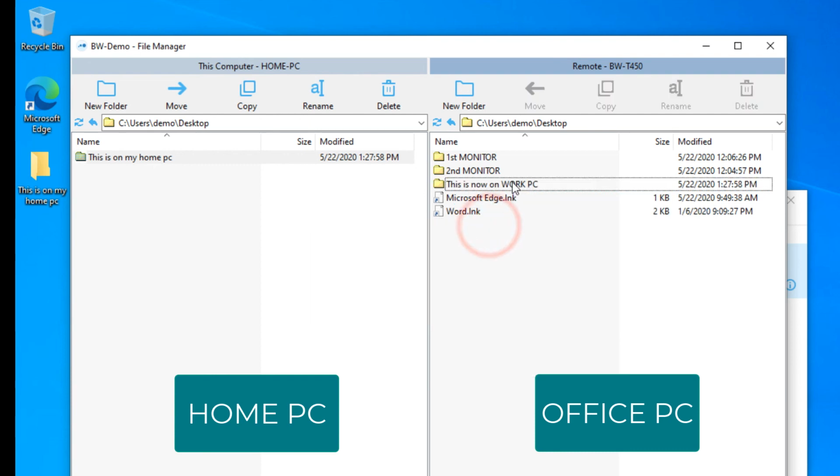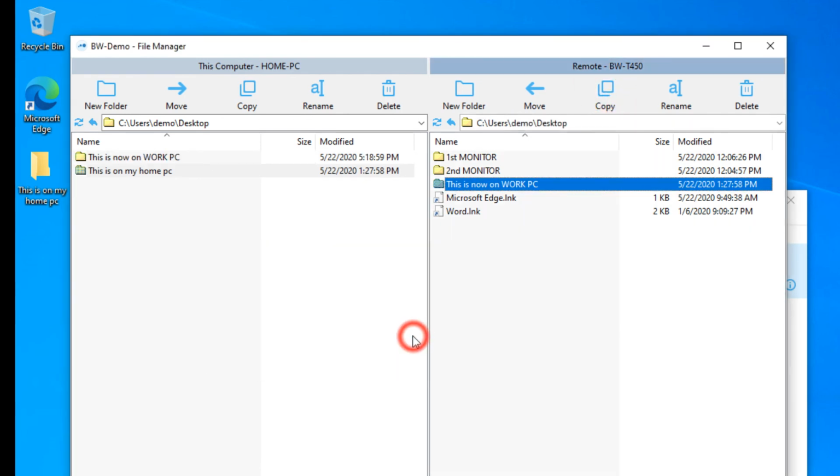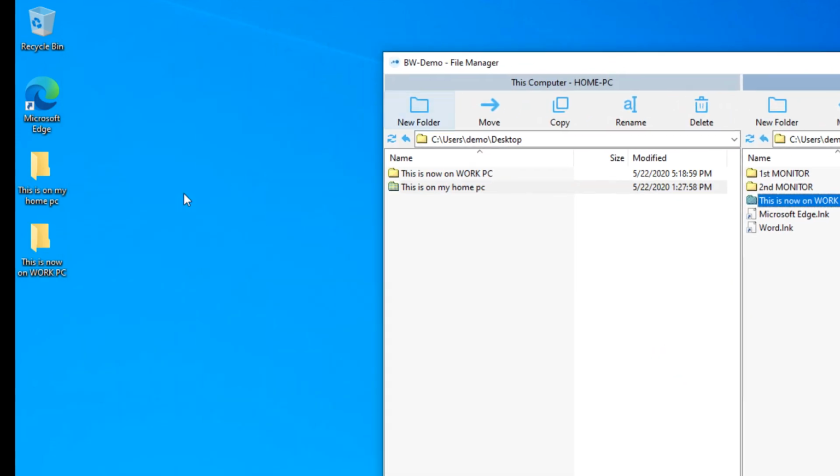Or we can also click on the copy or move icon above to perform the same task. And there it is. Now that we have our office files on our home computer, we can work on them without having any internet.